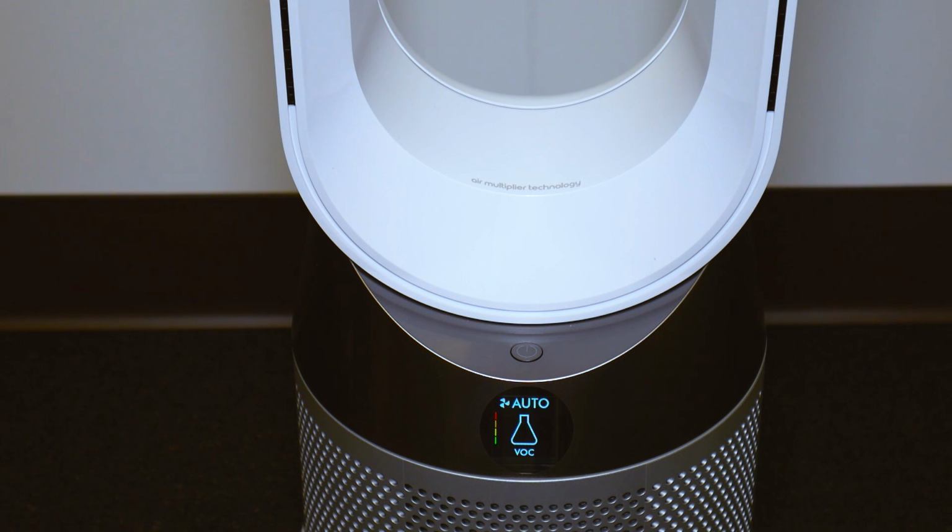Next, now this screen represents the volatile organic compounds. Now these are typically odors that are potentially harmful. These can be found in cleaning products, paints, or even new furnishings. So that's very cool to keep track of. Next is the nitrogen dioxide and other oxidizing gases. So these are potentially harmful gases that are released into the air by combustion. For example, the burning gas when cooking and in vehicle exhaust emissions. But I think this, in most people, will be very useful when burning gas, when cooking, stuff like that.